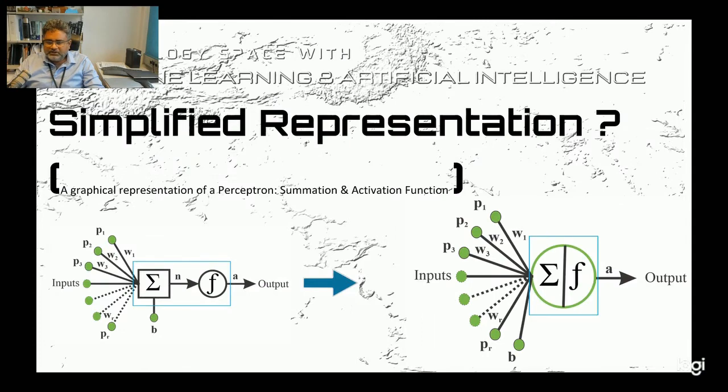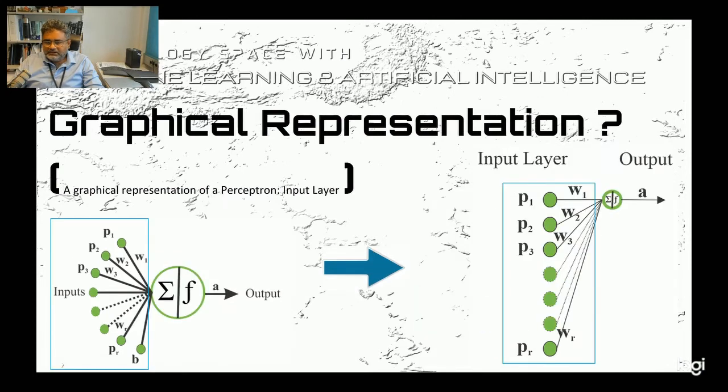So I think we have now discussed a more detailed version of the perceptron. So let's try to simplify this graphical representation of the perceptron itself. For the simplification, we try to combine the summation and the activation function into a single block, as you can see on my right hand side. That combination can be represented graphically in this figure. And then these inputs can be distributed in a more structured way as the input layer. As you can see, inputs are distributed to a single layer with their respective weight factors.